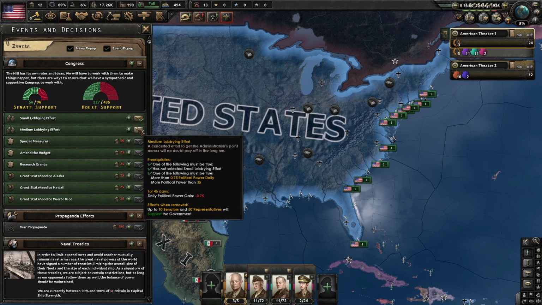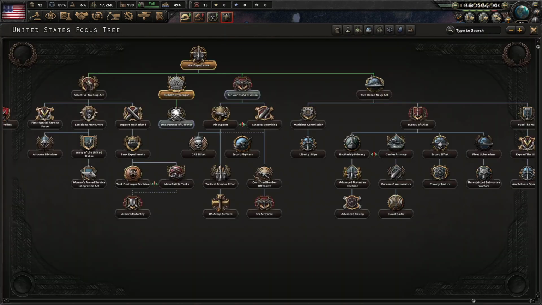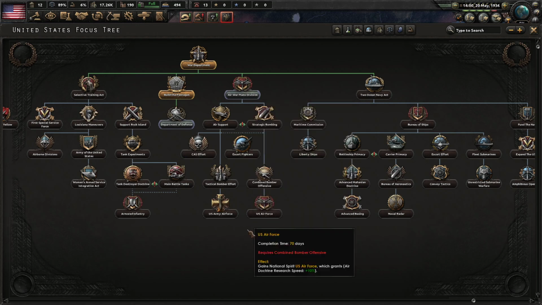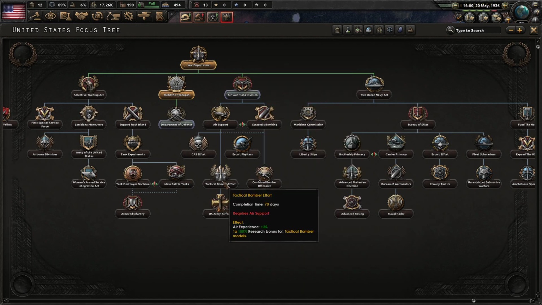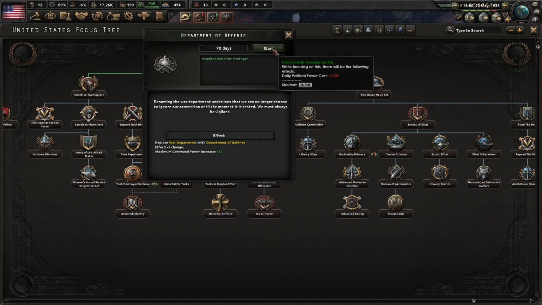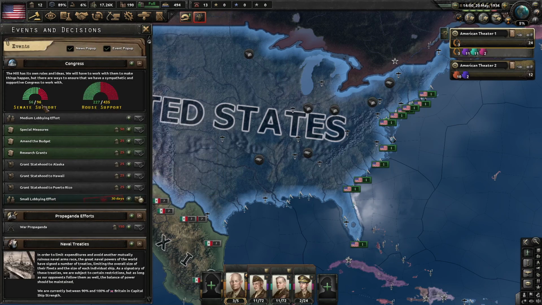Oh, we can even do a medium lobbying effort. We can't really afford that much though, can we? Well, let's get some more support anyway. Department of Defense or better plane production. Let's go for this because we could learn about air doctrine and such. Okay, maybe not. Could still get air support in the US. Let's just go for Department of Defense while we wait for FDR to get out. But why am I increasing his support if I wanted to get rid of him anyway?